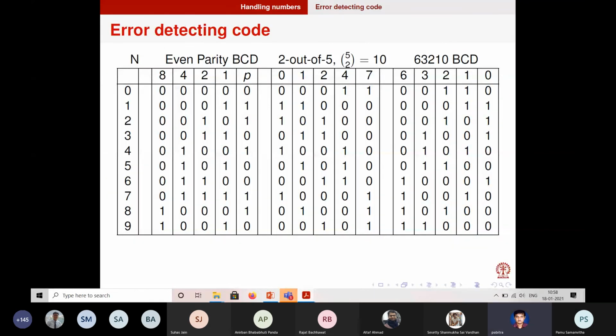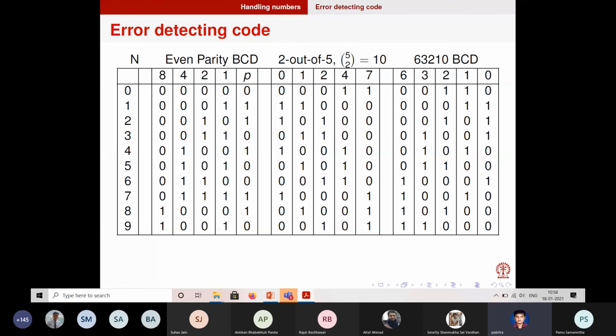Now the most important property that this XS3 code, this gray code and other things will lead us to is something. Do I have time? Or maybe I'll do this in the next class. It is something called error detection.